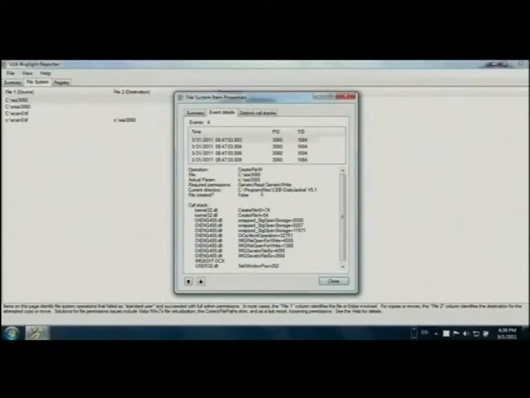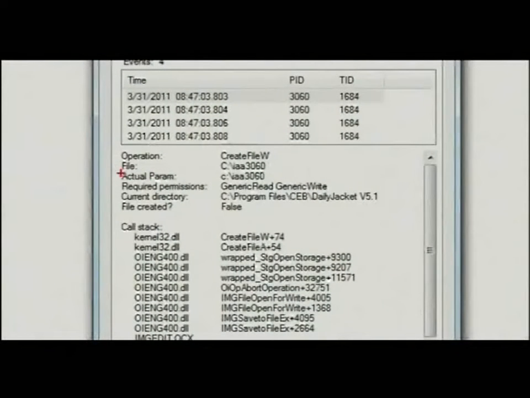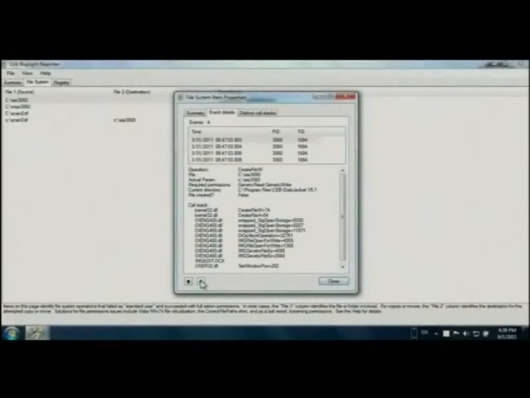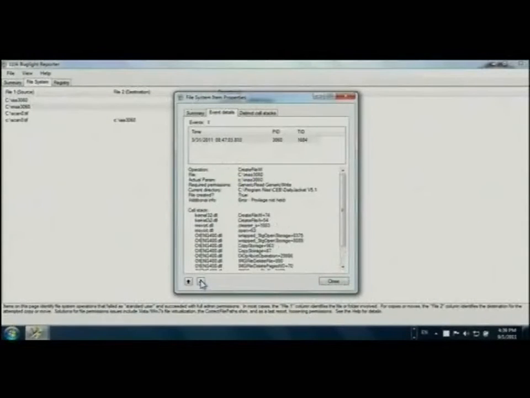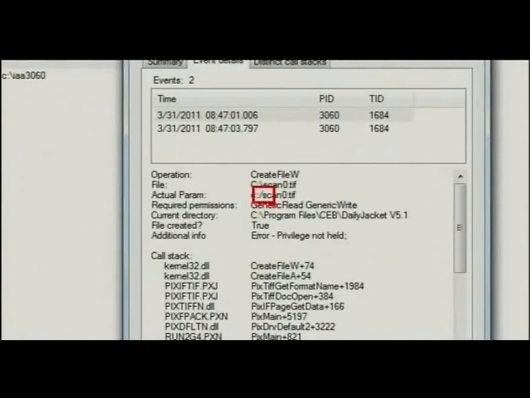The other convenient thing is that it also provides not just the file, but the actual parameter given to the API. So she didn't have to go into a debugger and go look like I did. It's right here. Way easier. And she kind of went through and said, okay, c:/, that's right, c:/, that's right, wait a minute. What's that doing that way?